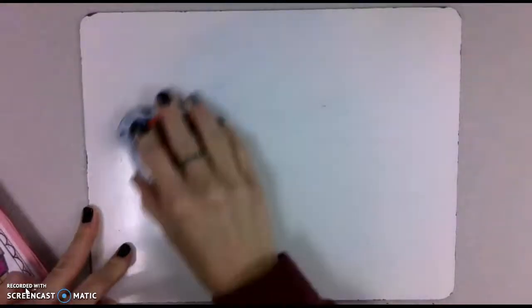I am using a whiteboard and expo marker. If you do not have a whiteboard or an expo marker at home, that's okay. You can just grab a piece of paper and a pencil, or you can even use crayons or markers for this occasion. Since we're not writing full sentences, I would let my class use crayons and markers.